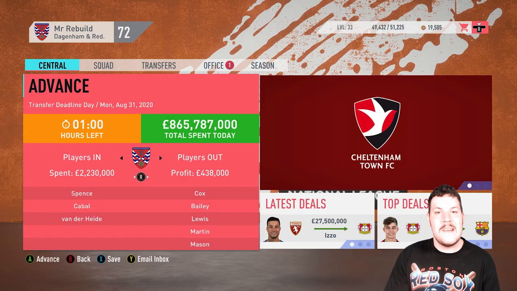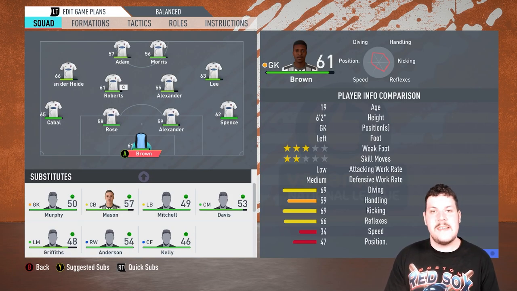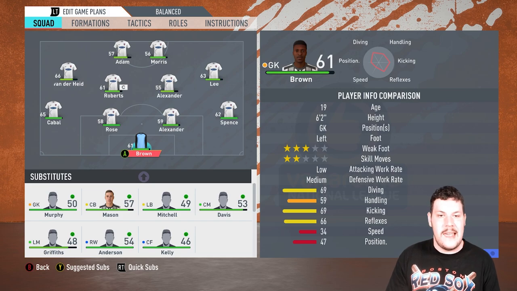But yeah, that's the end of the opening transfer window to kick off season two. A lot more business and a lot more quality business than I expected, but a lot of players leaving the club as well. The goal for this season needs to be survival in League Two. We don't want to go back down to the National League. And this is how the squad currently looks.